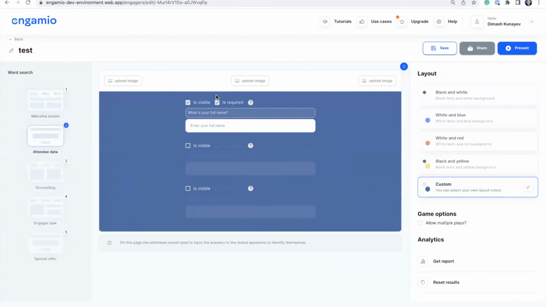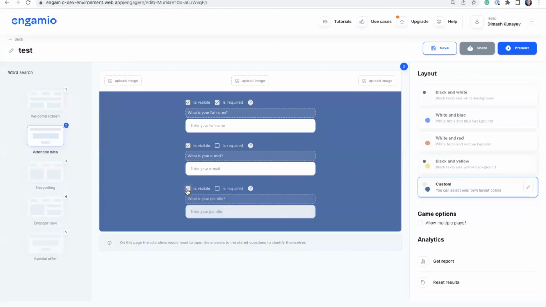Then you go to the next slide. This is the data input slide or the authentication slide. And here you can activate up to three fields where you will be collecting the data from your participants. You can also choose if you want to make these fields a required one or not. And you can also customize the questions that you input here.